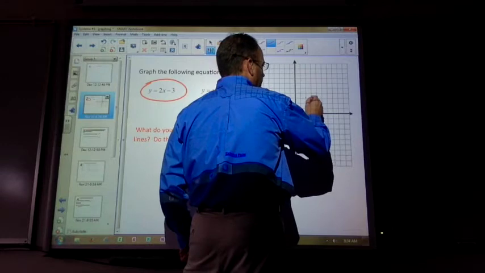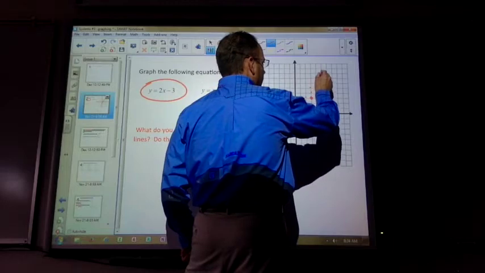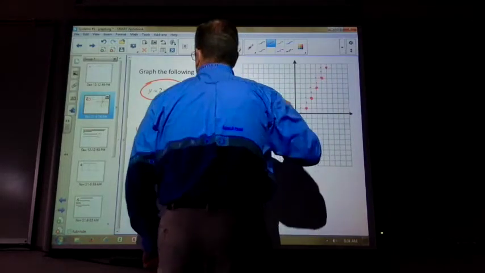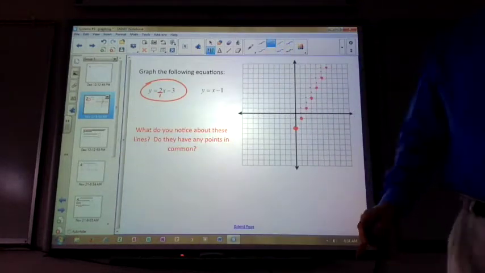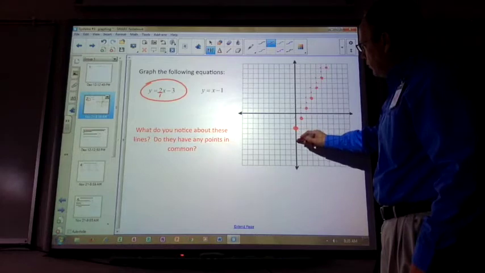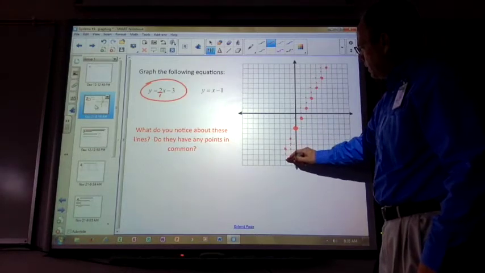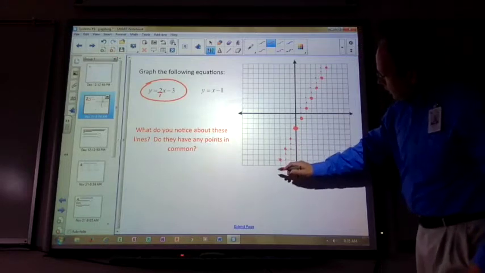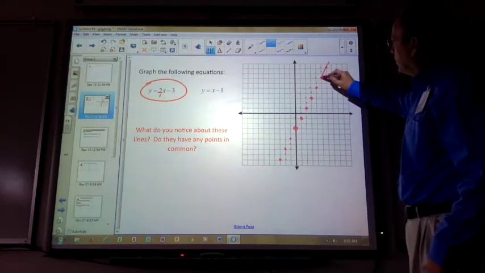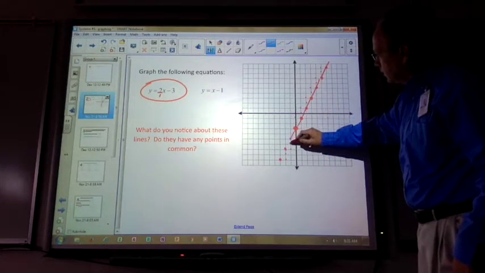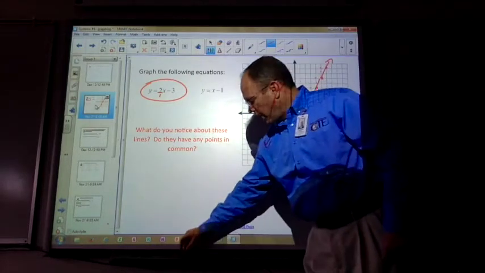I'm going to do this because it's 2 over 1, so you go up first. Okay? And then the same thing, I could go down 2 and left 1 because these are both negative. Negative over negative is positive. Do you agree? Yeah. Can you see that those points would all fall into a straight line, the bigger points? A little wavy, but don't judge, please. Okay, so that's that first line.